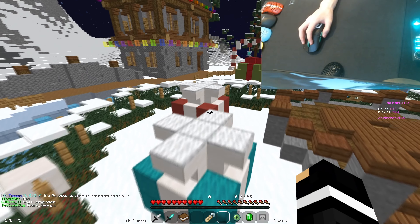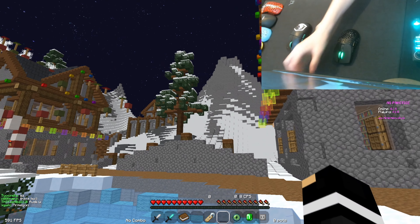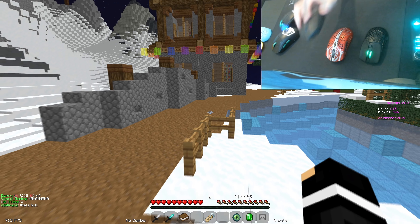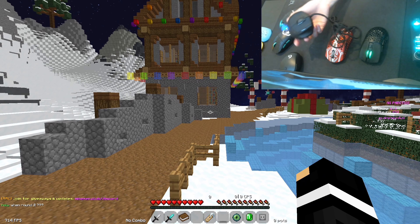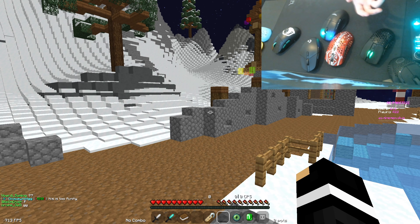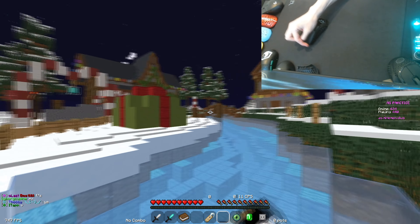The main pro of being able to click like this is that mouse shapes don't really affect you anymore. I can pick up any mouse and I'll be able to click, jitter click, and aim just fine — even with really weird shapes like the Logitech Shroud G303 or the Cooler Master MM720. I can adapt to mouse shapes really quickly, including weird shapes that really only work for a small percentage of people. Even if I take off the Pwnage shell and use it without the shell, it's still comfortable to click on and I can still aim really well with it.